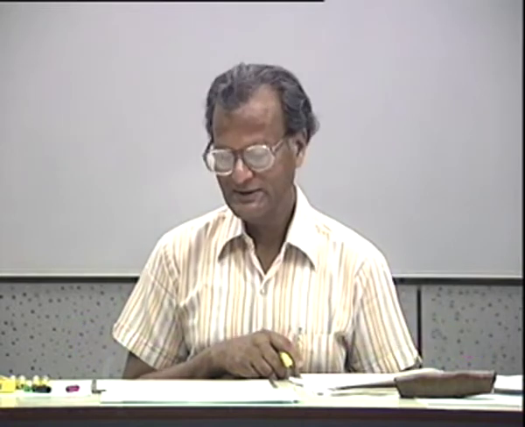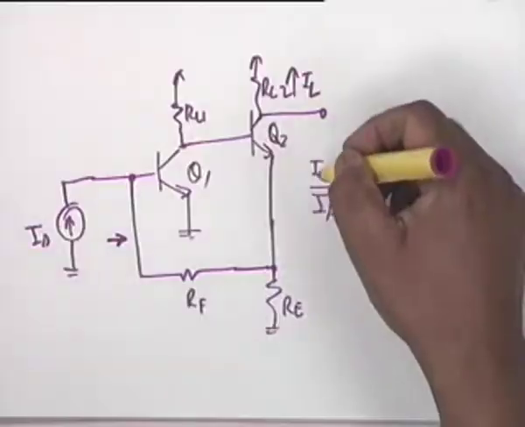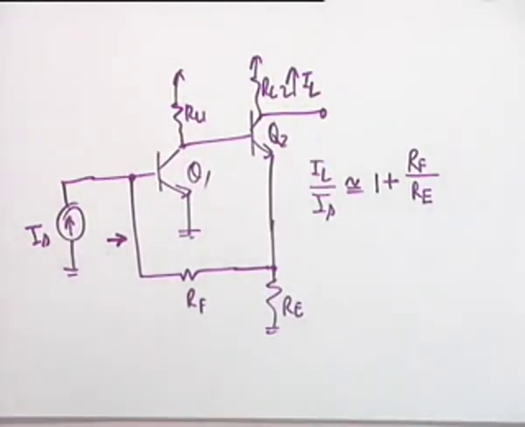The calculation of FH is now not as simple as the feedback cascades. The calculation of the upper 3 dB point, you shall have to draw the overall equivalent circuit, and you shall have to apply the method of open circuit time constant. There is no other way. And you agree that even in 2 transistors there is no other way, because you will get a 4th order transfer function. 2 capacitors here, 2 here, minimum 4th order. In addition, if there is a load capacitance also, then of course you are sunk.